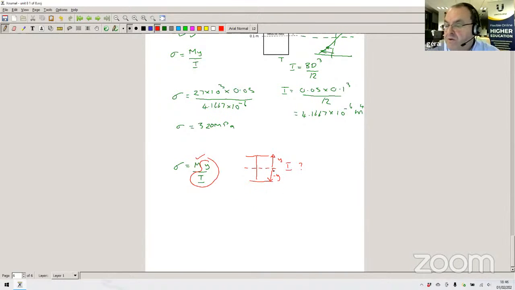So all you have to do is, when you look through tables of standard sections of universal beams, they will actually publish the value of the second moment of area. So that'll usually be published, so you don't have to calculate it. It's quite difficult to work out the second moment of area for an I-beam. But because it's published, what you've got to do is look for values of y over I for your new beam, your alternative beam, and you want to try and keep them the same as you had for the original rectangular beam.